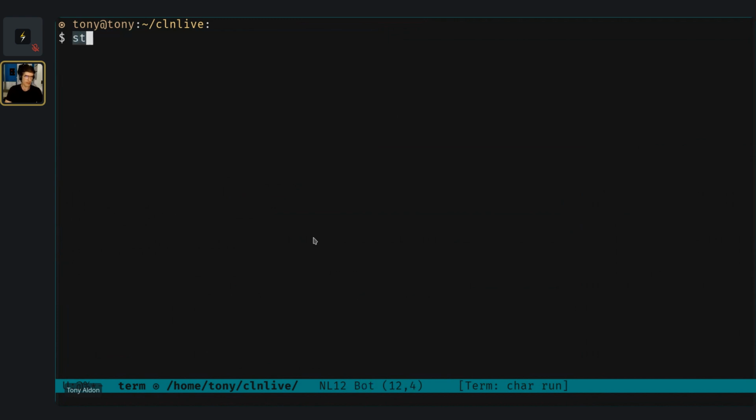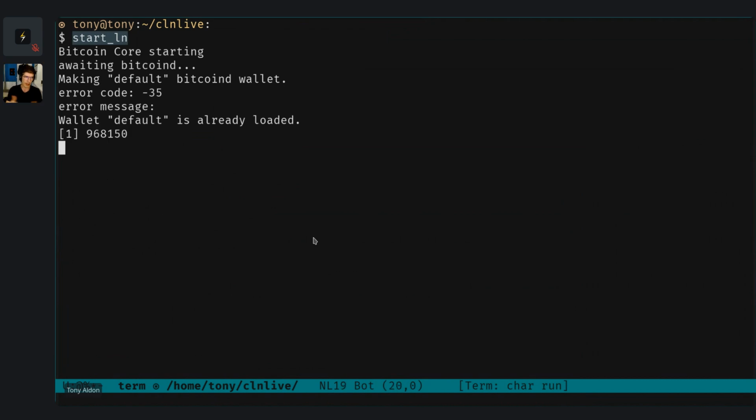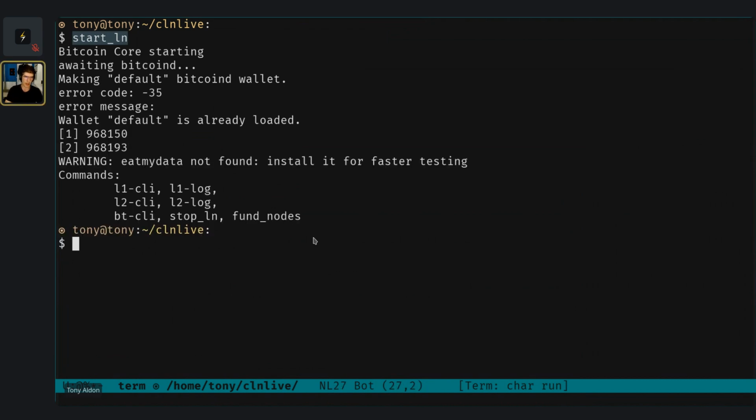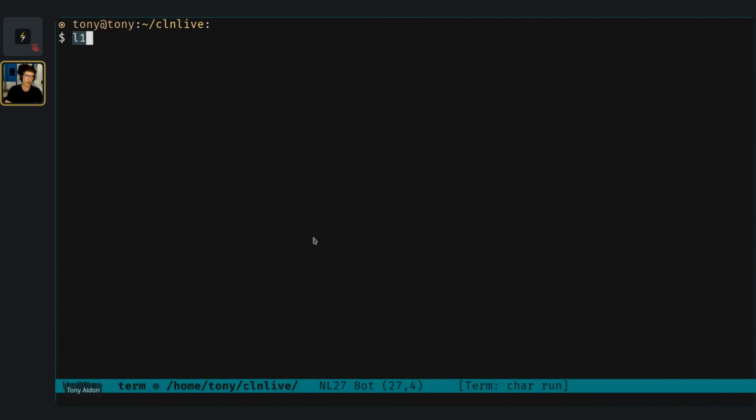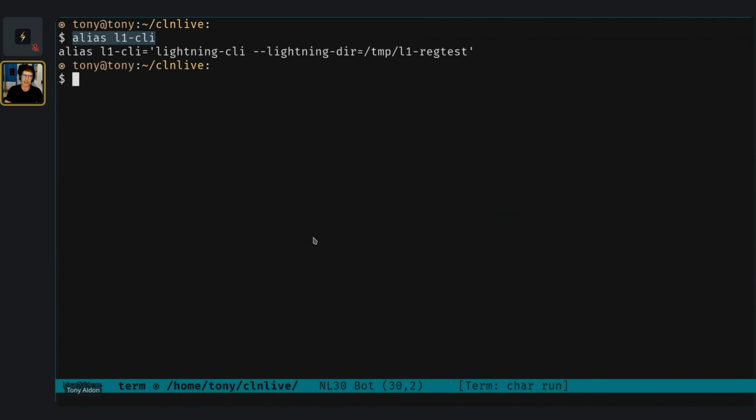Now, let's start. Right now, we start Bitcoin on regtest with one wallet, and we also are going to start two nodes, L1 and L2, if everything works as expected. And let's check alias L1-cli. This is an alias for lightning-cli, but we specify the specific Lightning directory that we use for that node.